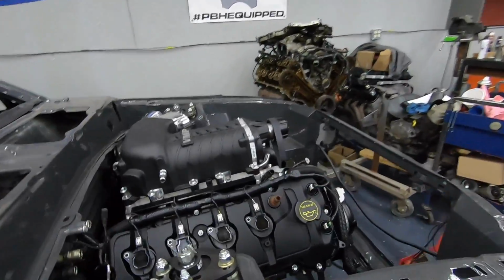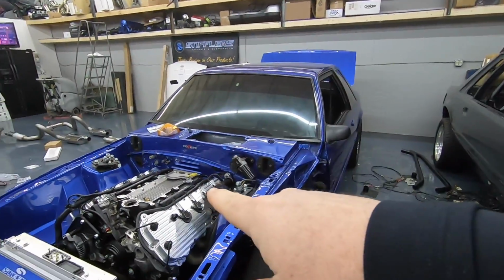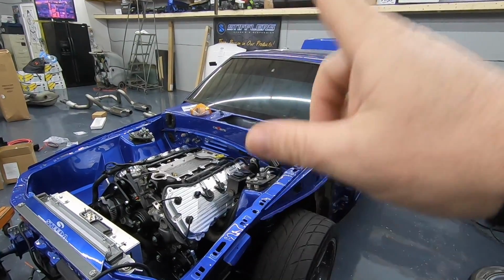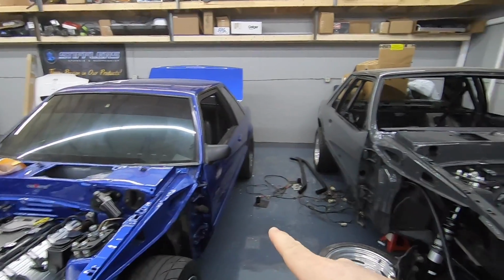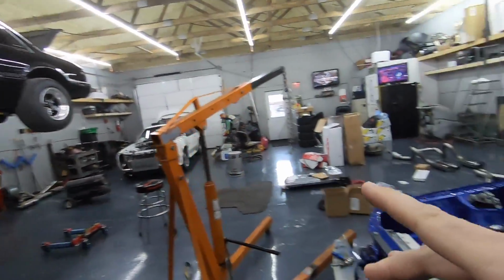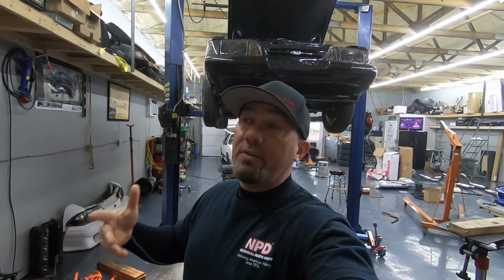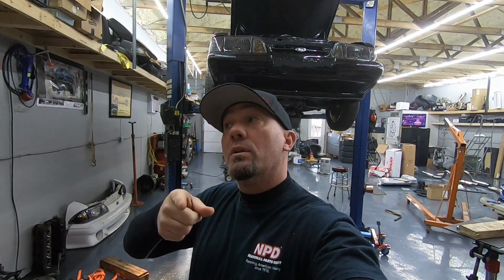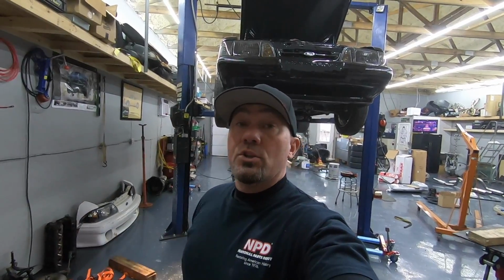And if you're new to the channel, this is a 2017 Coyote crate engine, VMP supercharger, T56 Magnum transmission. And this is a 2017 Gen 2 Coyote with a Whipple supercharger and a T56 out of an 03 Cobra. Both cars are going to be nasty, guys, I'm telling you. Well, all 3 cars are going to be nasty, I promise you. You are not going to want to miss it. So there you go, boys. That is the update. Just kind of as parts come in, guys, and as we have time, we're working through everything. Lots of stuff going on with the F-150s, the F-100s. I've got a Gen 3 F-150 Lightning rendition clone tribute build. So keep it tuned for that.